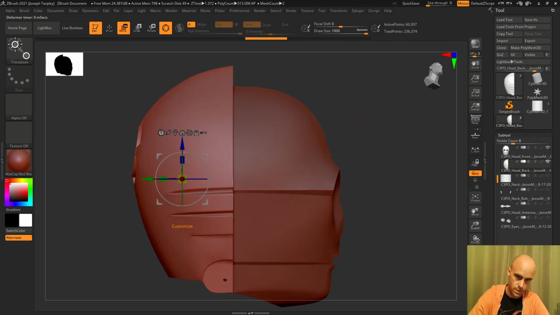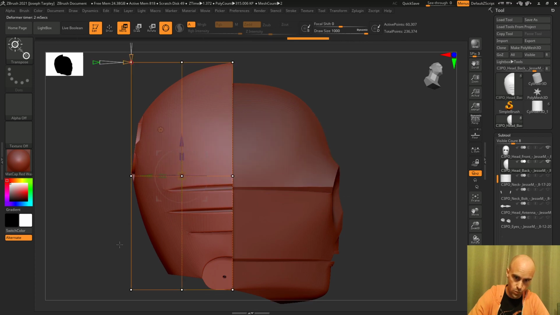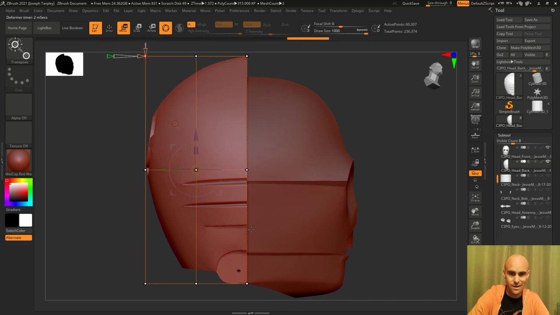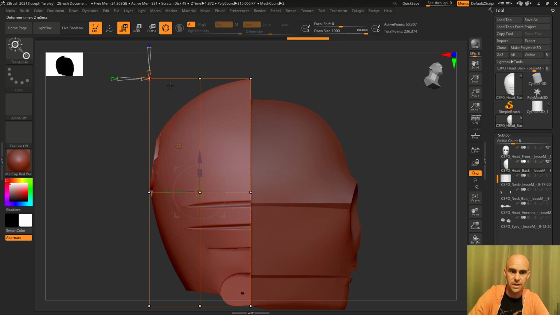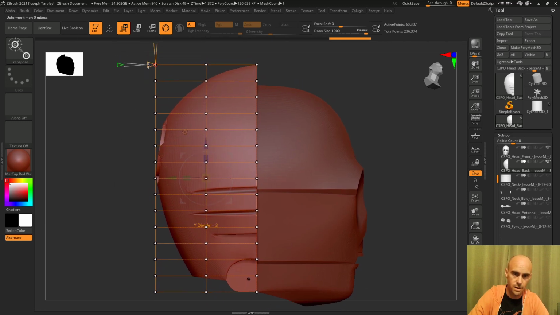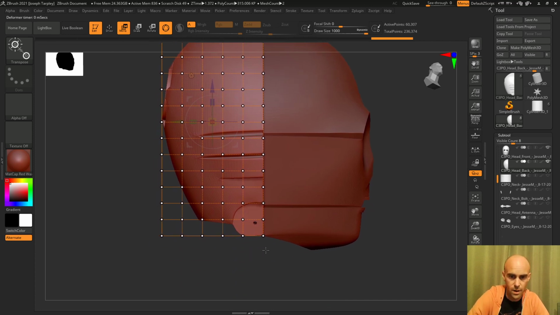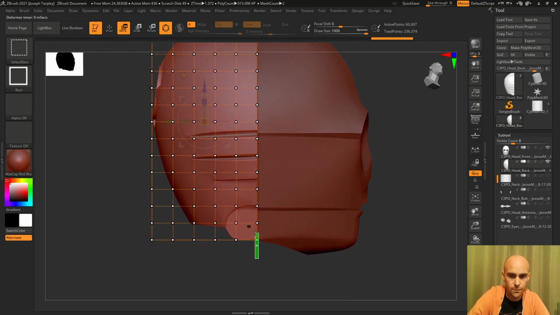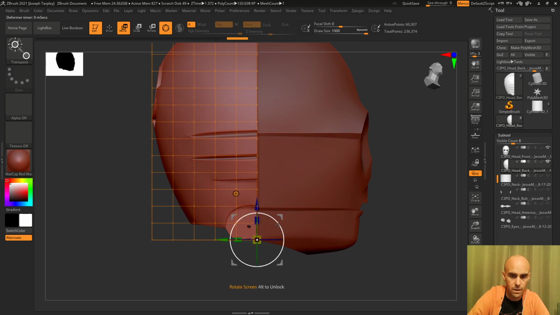But we want to do a deformer here, I think, and get this little section down here. I don't want to morph too much of this, so I'm going to turn up the deformer a bit. Turn up this way a little bit. See if this works. See if there's too many. Let's see how it goes.